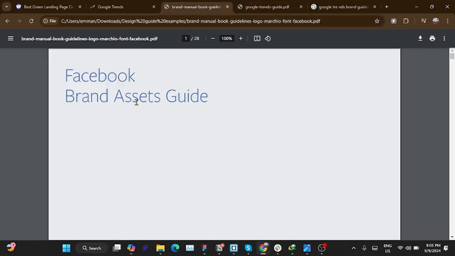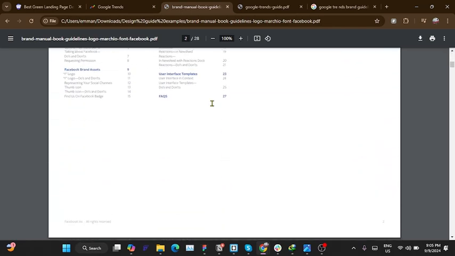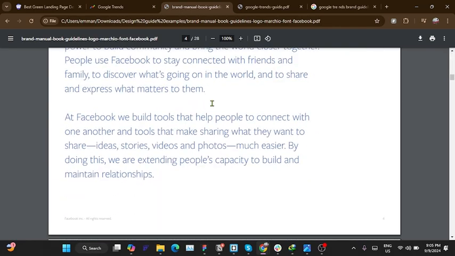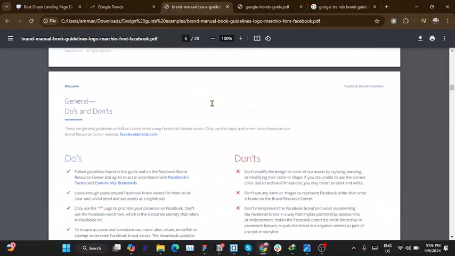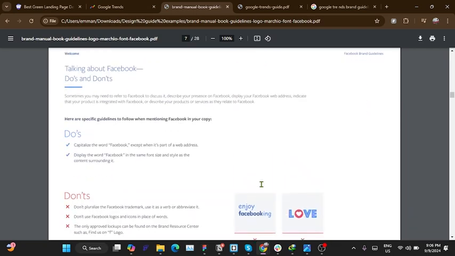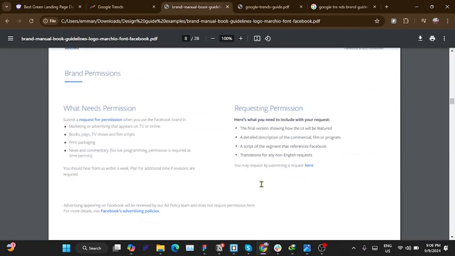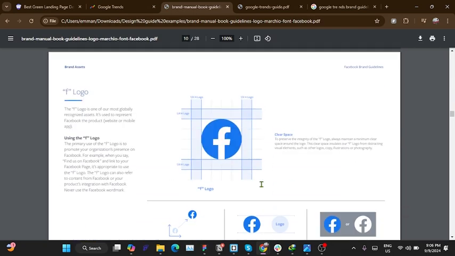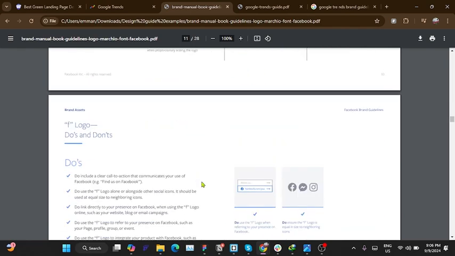If you Google "Facebook brand guidelines," you'll find this document. It talks in great detail about the rules to follow on the brand guides and what not to follow. It tells you how to use their logo, as you can see here.